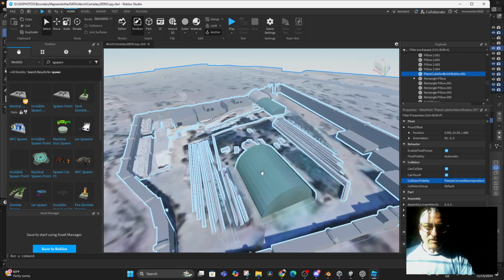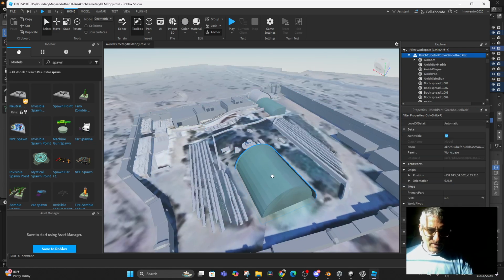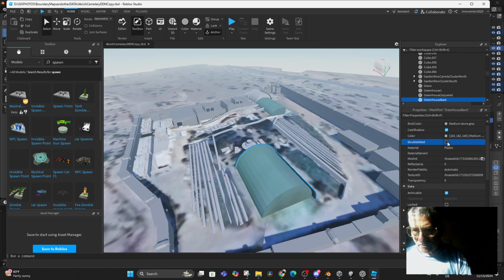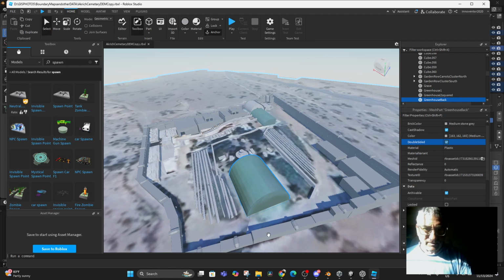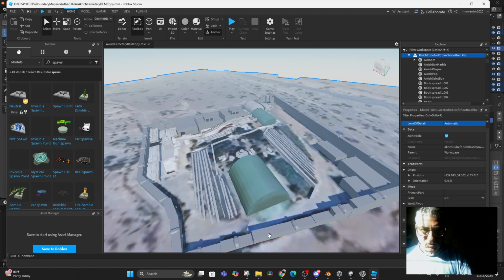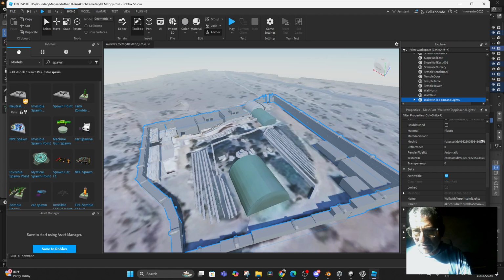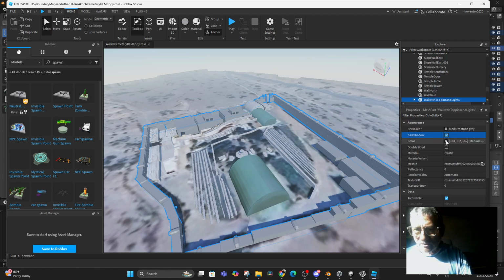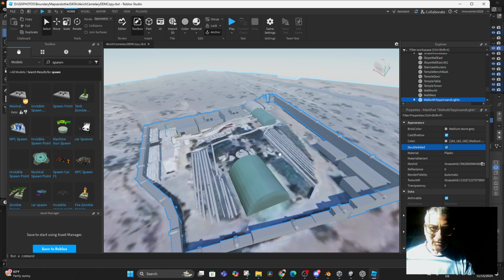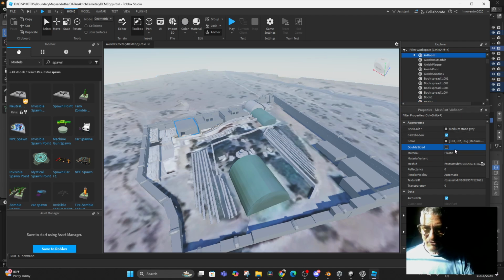The other thing is, we remember that the greenhouse looked weird, and that's because it needs to have double-sided, as probably will a lot of things like the walls. Each thing that sort of looks funny, the buildings, they may need to have double-sided, perhaps.